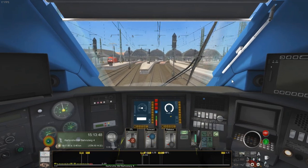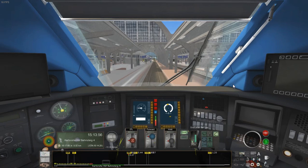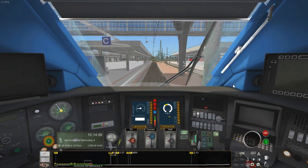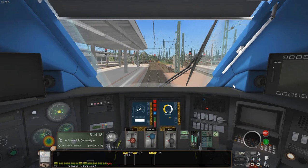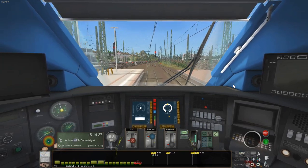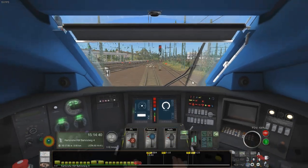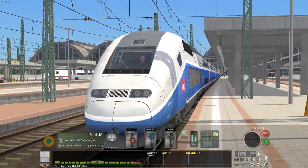I can't remember which end of the station is the one we head out towards Mannheim. I highly doubt this platform is actually going to be able to fit all 20 coaches — it's rather a long train. In the UK, passenger consists are generally no longer than 12 coaches, so for me to see a 20-car train is very unusual. If any German speakers are watching, please let me know what the announcer is saying, because I have no clue. We've done it — welcome to Karlsruhe, or as I believe they would say in German, Willkommen in Karlsruhe.